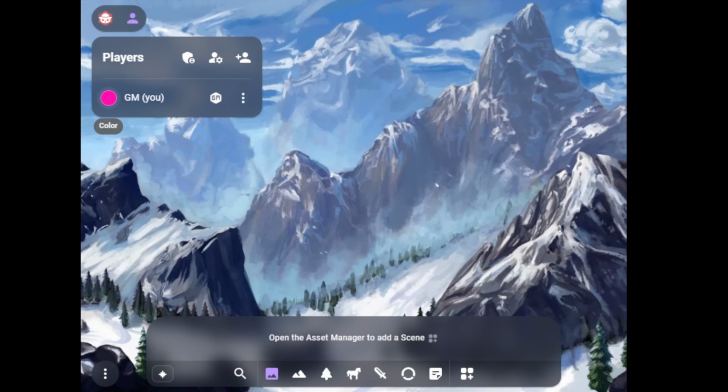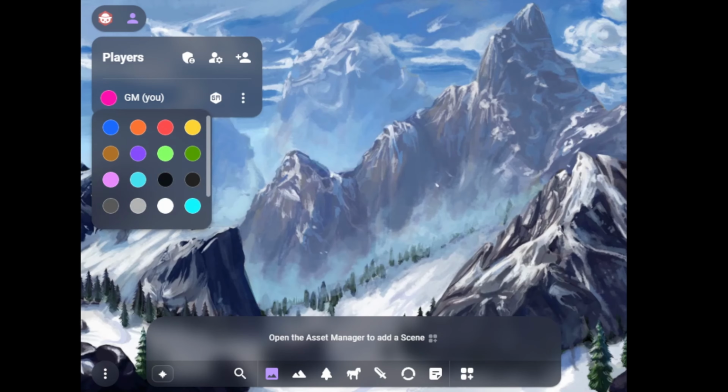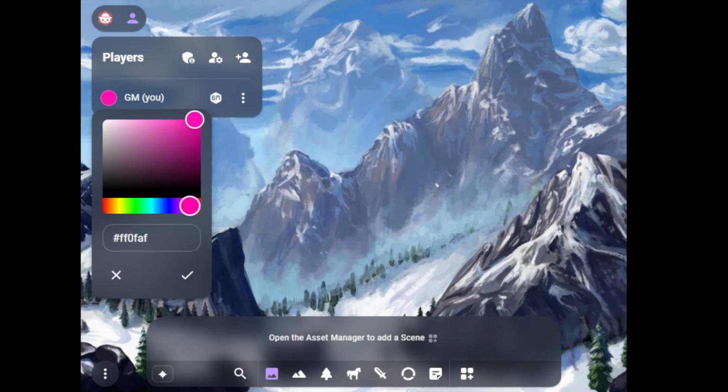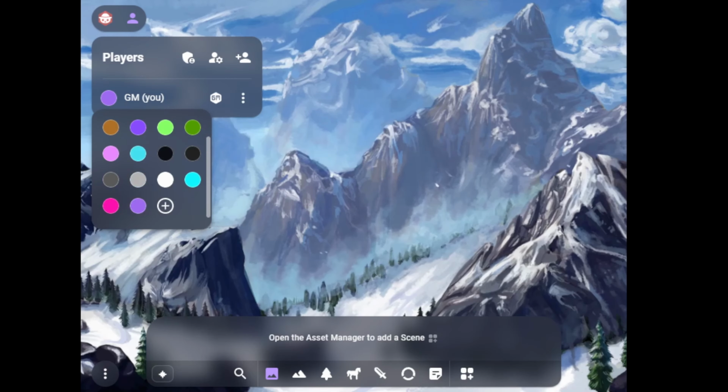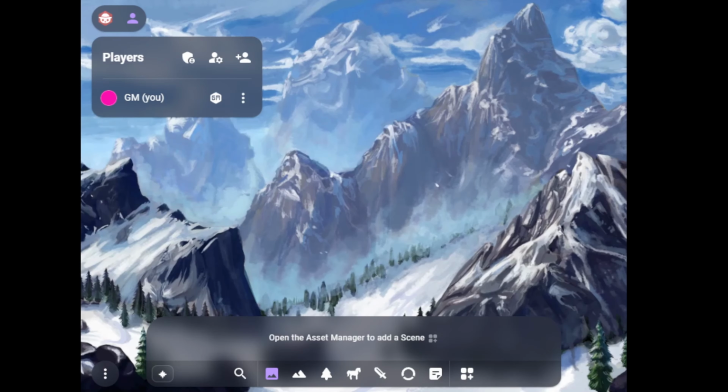However, I would recommend always reminding them to make sure that they are not using the same color as another player, because you will actually be able to see their marker and their arrows by their color. So if they're saying, hey, what's this over here, and they're circling it, well, you can tell who it is that's asking the question. To do the color, you simply click the button, and you can choose one of the defaults, or you can choose the plus, which allows you to customize the color, and add. So let's do that.